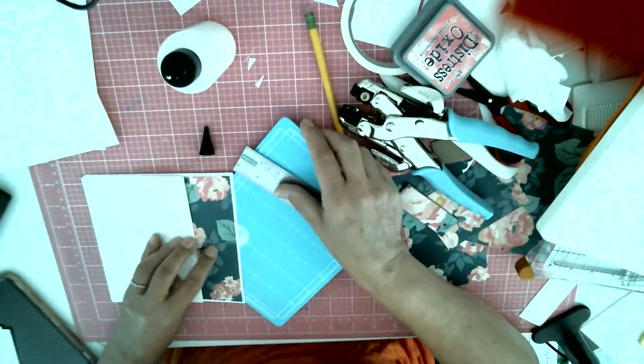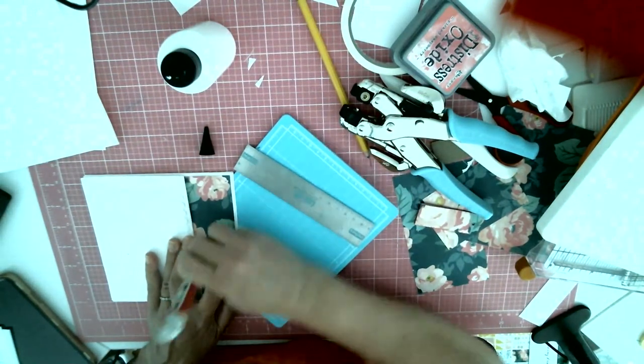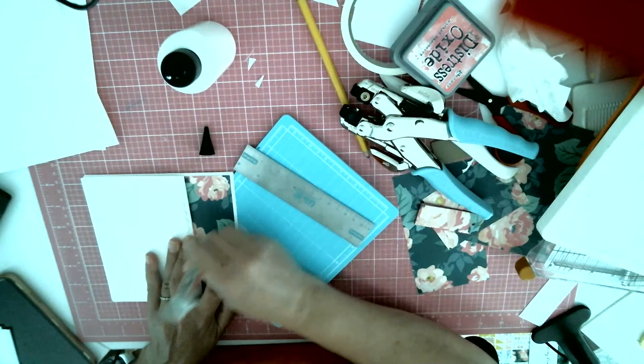Do you see what I'm doing? So that I can poke and only hit this thing underneath. I hope that makes sense. That makes sense, everybody.